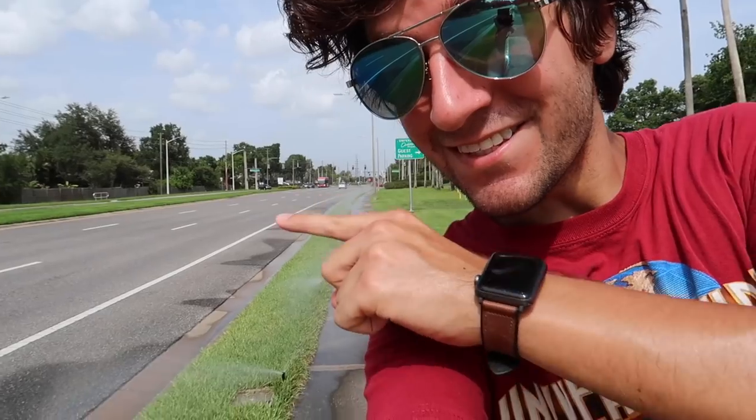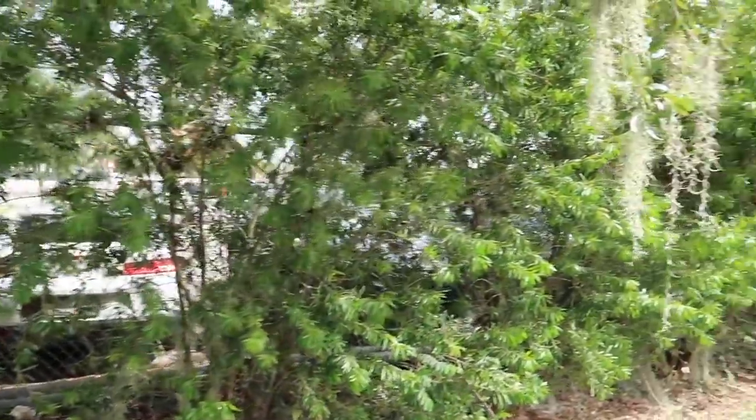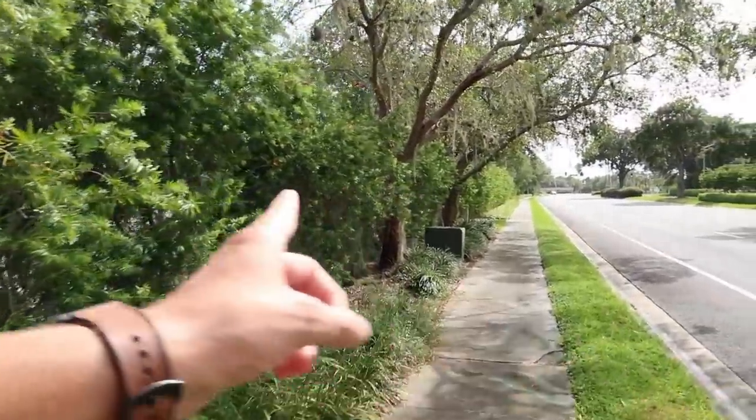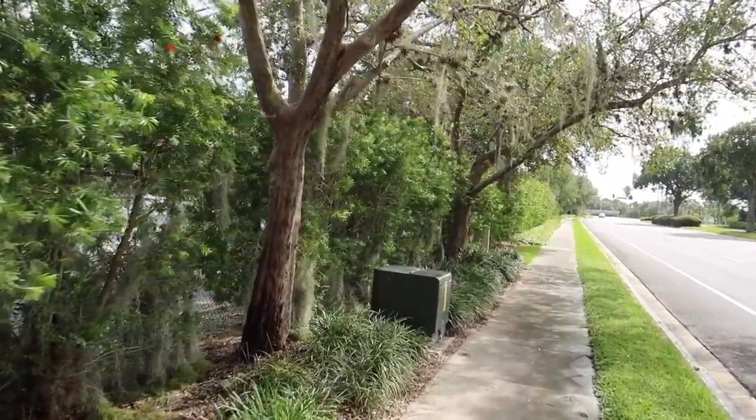I'm back where I started going in the complete opposite direction of my car and the sprinklers are on. This has actually been pretty refreshing so I'm not mad about it at all. There's not really anything to film along this way — it's the Hard Rock Hotel back there but pretty much obscured, and there's an apartment complex and the team member parking for Universal. I should get a better view once I turn the corner back onto Turkey Lake Road, which is where I started this adventure.